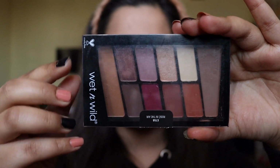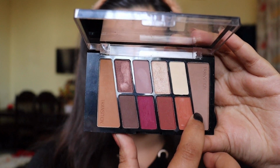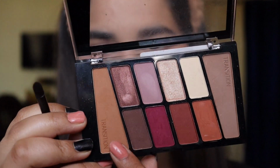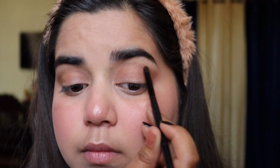So for the eyeshadow, I'm going to use this Wet n Wild palette. I'm going to use this shade over here. I'm just gonna take the darker shade over here. So my eyeshadow is done.